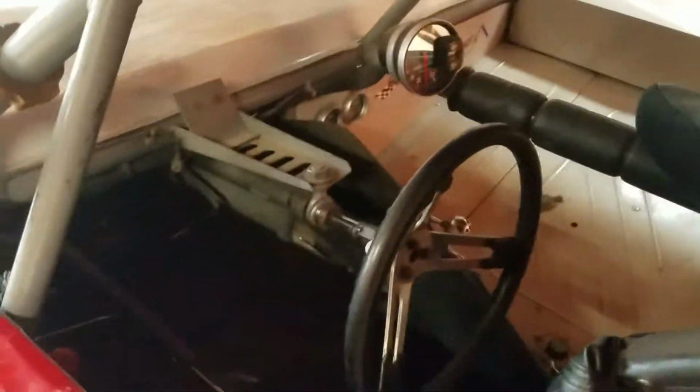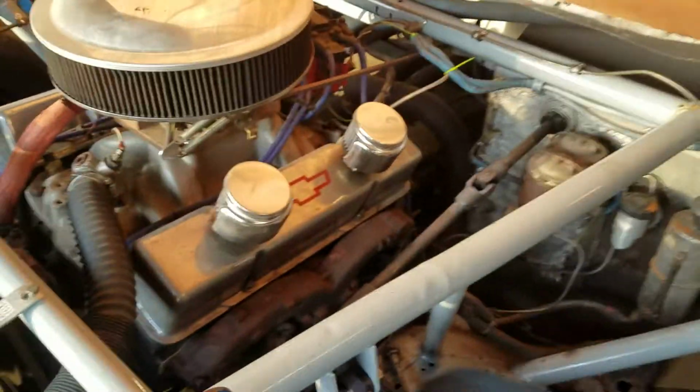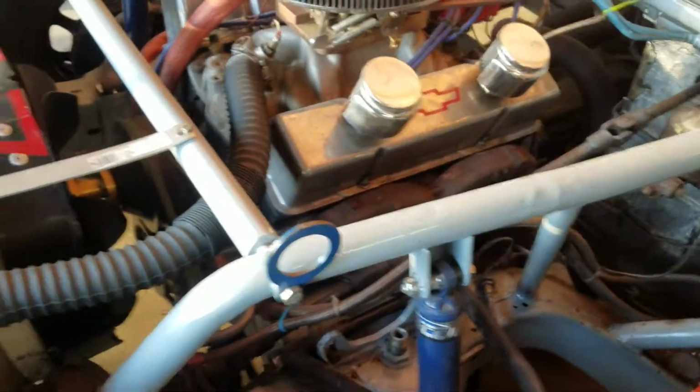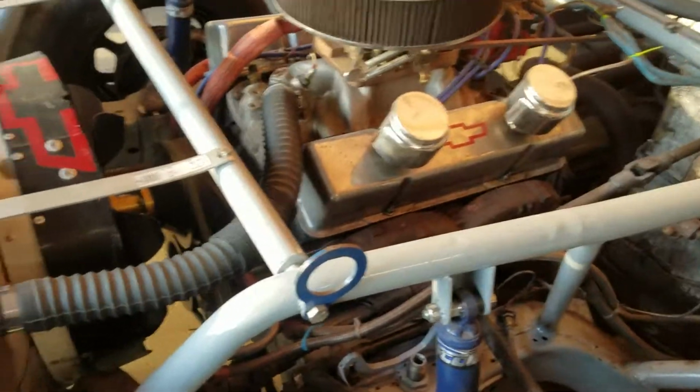My shifting, I'm not very good at it yet. I just drove it not too long ago. Getting a feel for it, going through the gears. Remember, it's just a 3-speed, nothing special. I think it's like a truck transmission. I know late models run it. Quite a bit of different cars run these kinds of transmissions. As you guys can tell, there's just 3 speeds. It's nothing fancy at all.